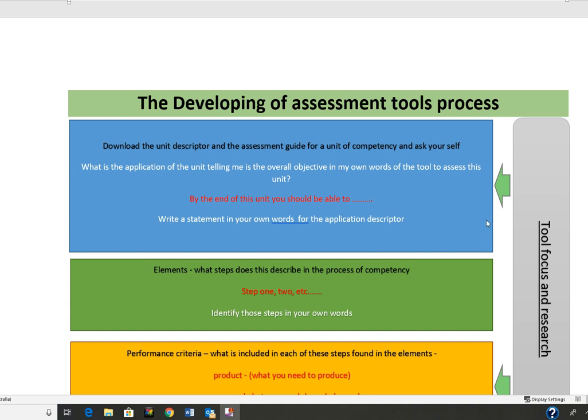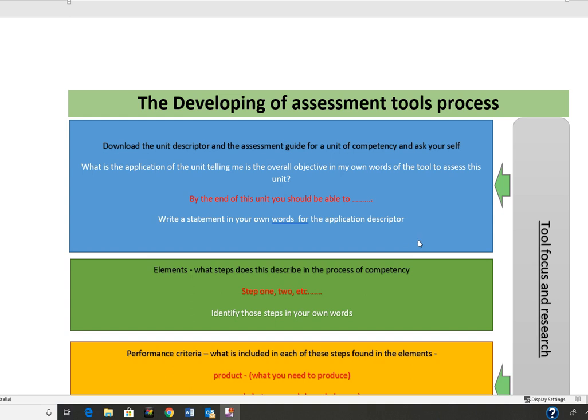I'm just going to take you through some high-level principles of developing an assessment tool. Often people ask, well, what are those processes to create an effective tool? And hopefully this diagram will give you some insight into that process so that you can adapt it for the tools that you're needing to develop as part of this program.